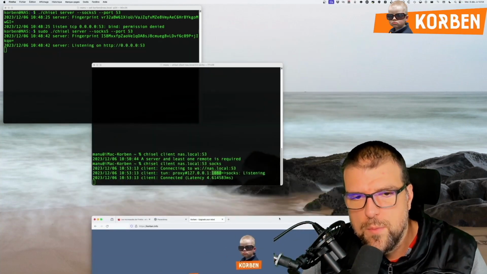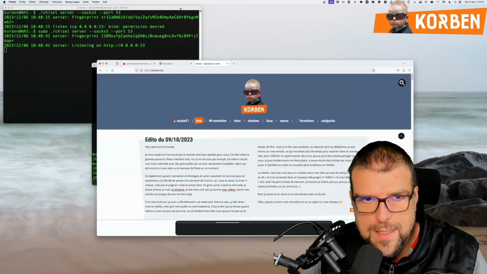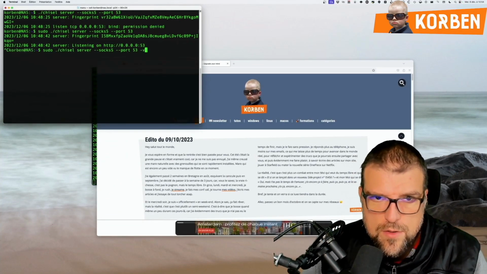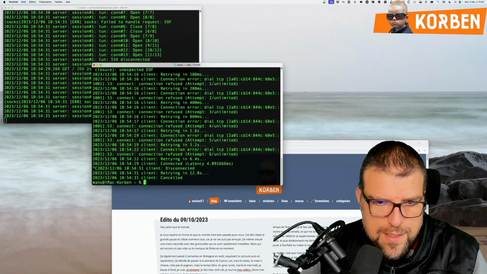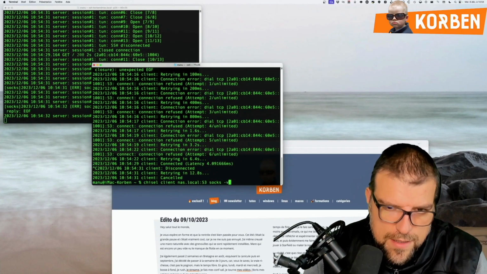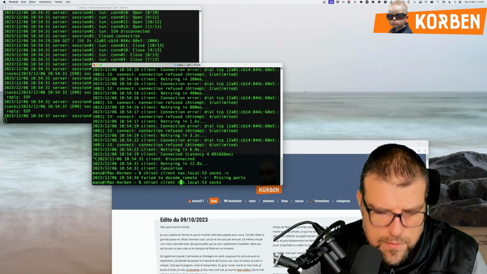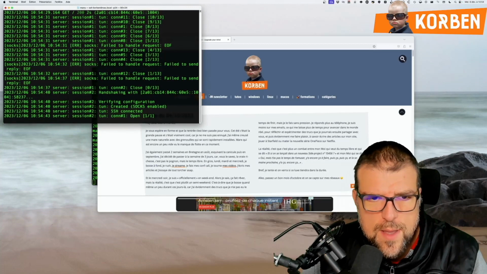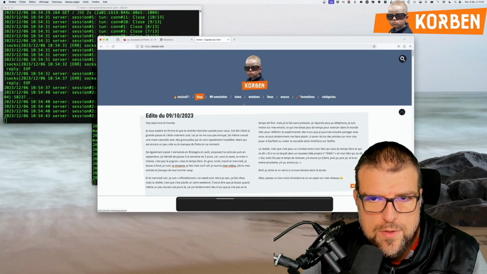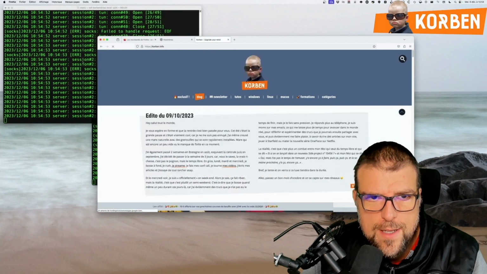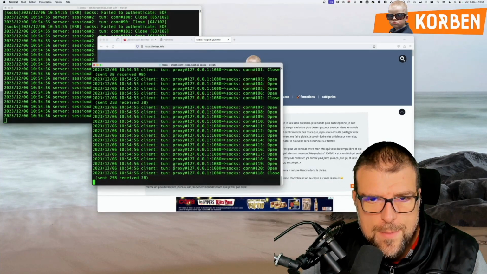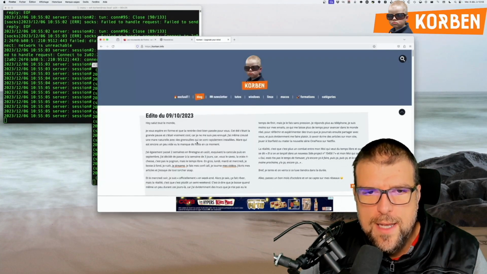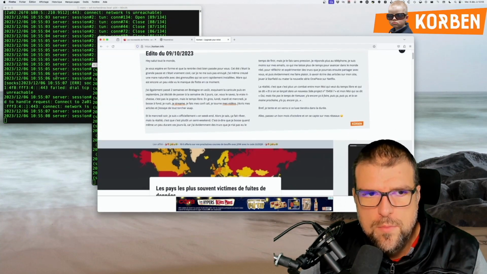Not visible here because verbose mode is not enabled. But if I restart the server here with parameter v, there you go, and on the other side same thing, restart with parameter v. Put it just before here maybe. Now I have a lot more information than before, a lot of things are happening. If I go for example here, I refresh the blog, there, it opens ports, things happen. And so we see that there are connections, there are already more discussions. So from there, I actually access the internet through my server.